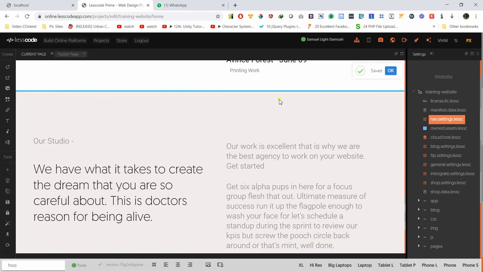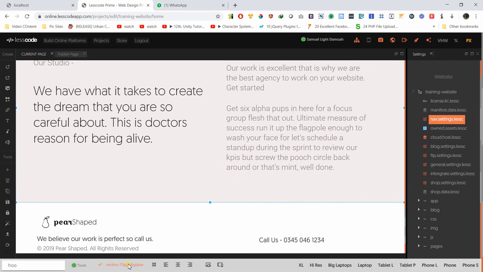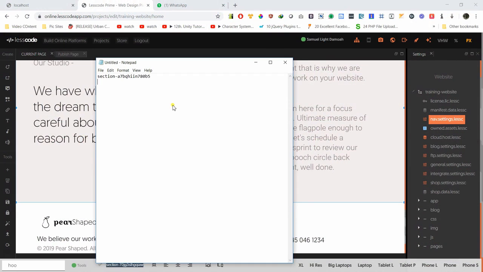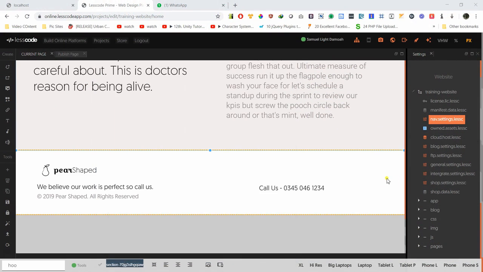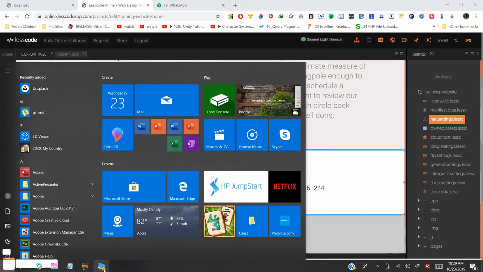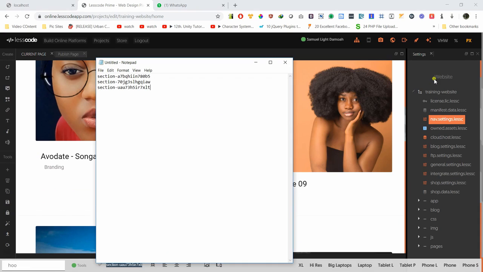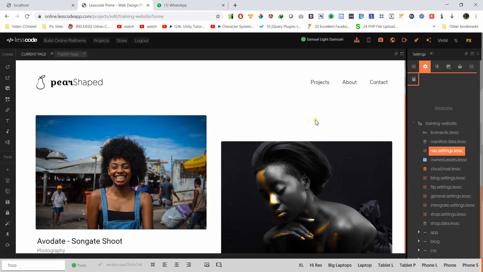to load. Then we copy the name of the section. I'm putting it down in Notepad. Okay. Then lastly, I'm just going to copy the name of the last section. Now that it's loaded, I just copy it and then I put it in my notepad. The importance of this is I'm going to link each of those links to those sections actually. So now let's go back to my navigation settings.